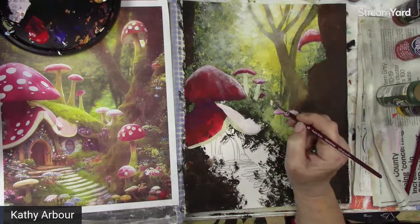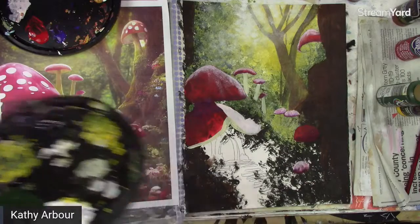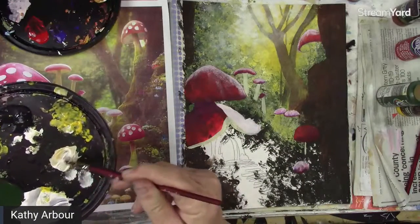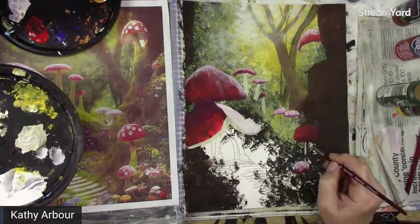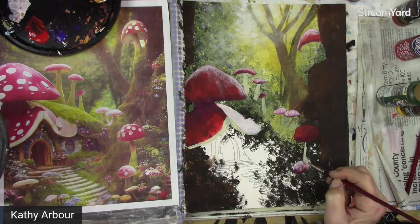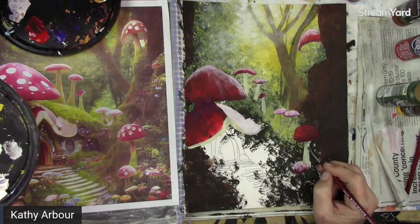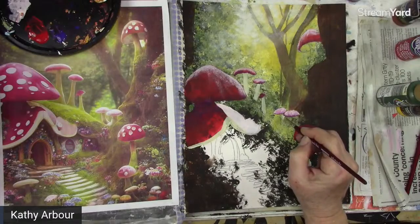Let's see, this one here, so kind of on a slant. That. And I'm just going to put it on these, even though they're a little bit different. Let's make another little batch of that up, because we'll add some other colors to these ones here. And they go around this one a little bit. That. And this one here.